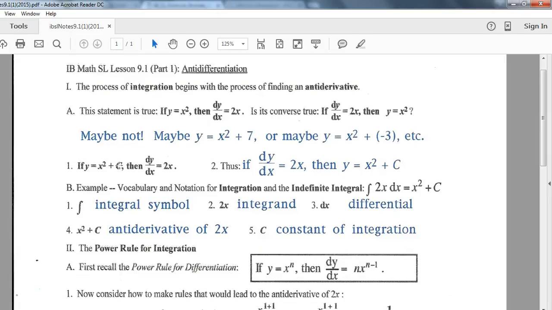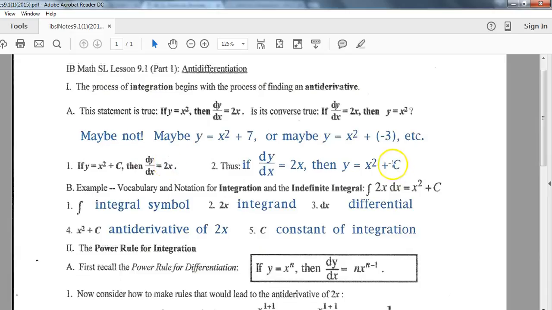This is a really important part of doing your integration, simply because this could represent any number. If you were to start with this function and find the derivative, you would get 2x, but you would also get 2x with this function. And so this constant could be any number, it could be nothing, but we don't know. So we always represent that with a plus c to represent any constant. We refer to this as a family of functions because we can now place any constant here, and that would fit what we started with.